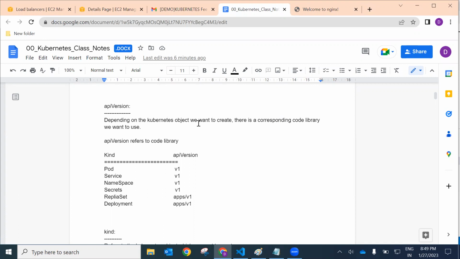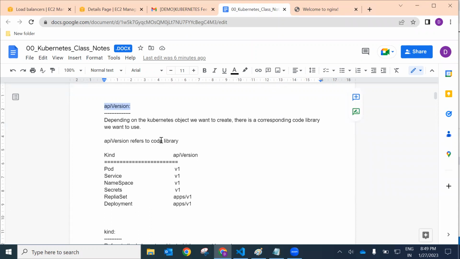Let's suppose that we have seen pod and deployment. Those things are called objects. And depending on the Kubernetes object we want to create in the cluster, there is a corresponding code library we want to use. So that version is nothing but API version.